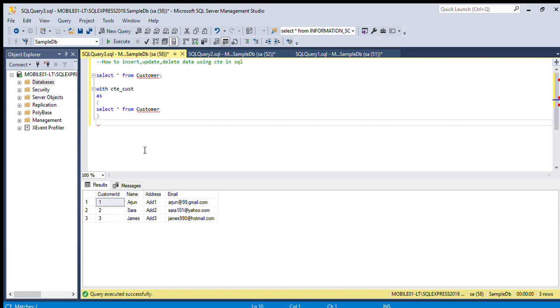So we want to insert data to this table through CTE. Okay, so here we can go insert into table name. Same thing, we can use CTE. Insert into CTE values.